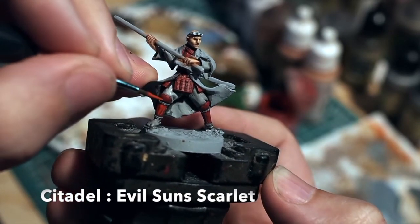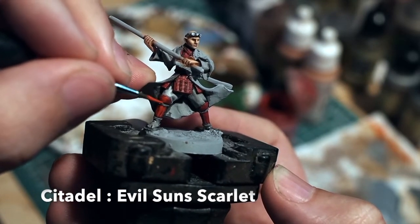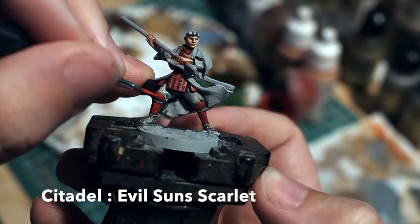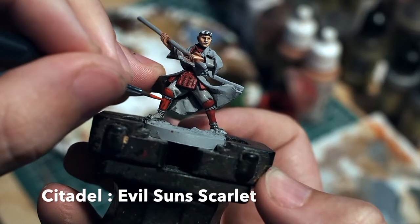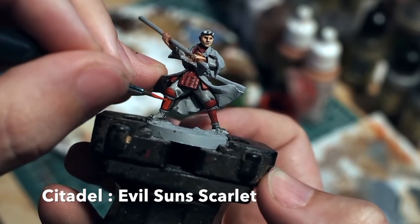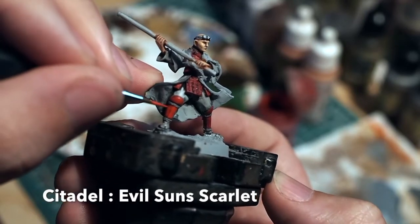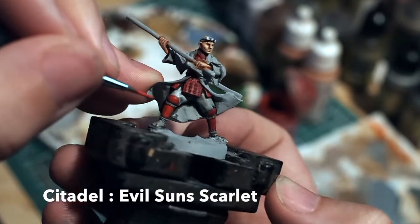And what you can see with this, I'm painting straight lines, so that then I'm going to leave some lines from the Mephiston Red across the bottom, the underneath, to create that illusion of almost like bumps and lines in the armour. There you go, just like that. So the armour looks a little bit more like there's definition to it, so that it's not all one tone. Just like so.